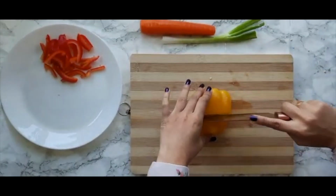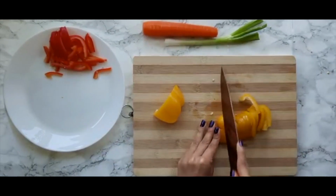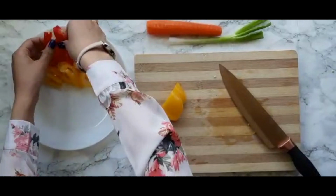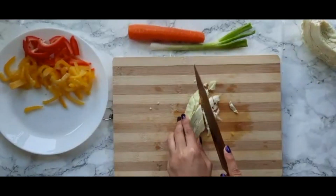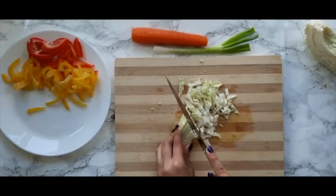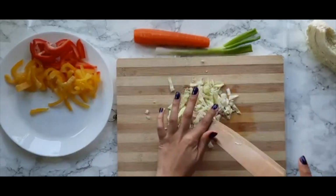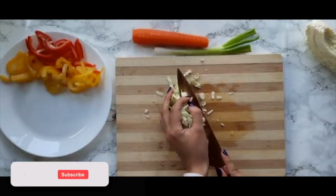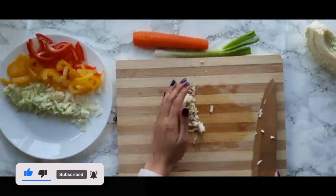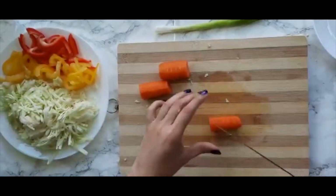As you can see, I've actually cut the peppers down the middle. However, if you want to have longer slices, you can just leave it as it is. Next, I'm moving on to the cabbage. Again, with the cabbage, I do prefer for it to be quite fine. However, if you want bigger pieces, you can choose to cut it bigger. I've already peeled the carrots, and now I'm going to be cutting this into nice and fine sticks.